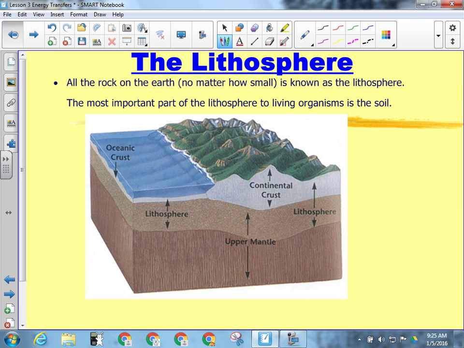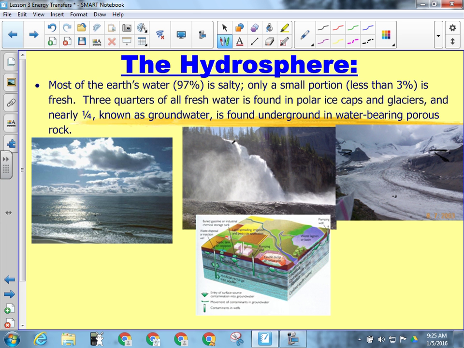So for the hydrosphere, can a lot of heat energy be stored here in the ocean? Yeah, the ocean can absorb a lot of energy. And we said proximity to ocean is a factor that affects climate. Agreed? That's because there's a lot of energy here. And if I live next to the ocean and the air temperature drops below the temperature of the water, the second law of thermodynamics says that energy flows from the ocean to the air and keeps the air warm. That's why living near an ocean can affect your climate. It's a major source of energy, and it can regulate or make your climate a bit more mild.